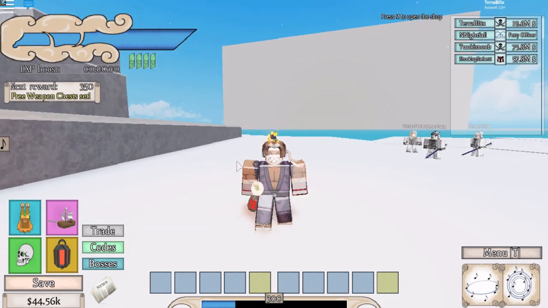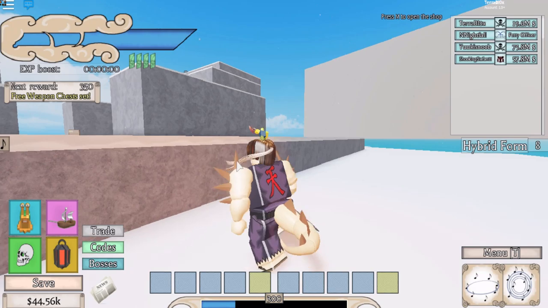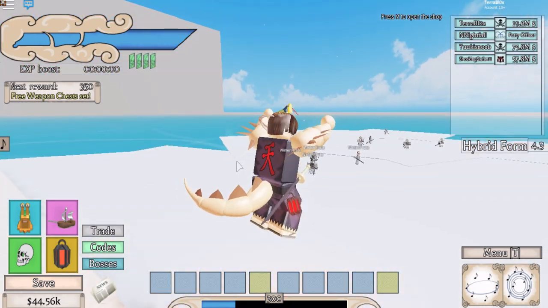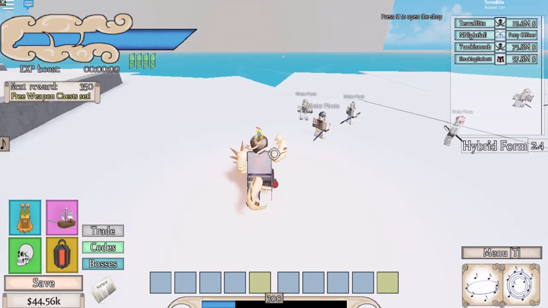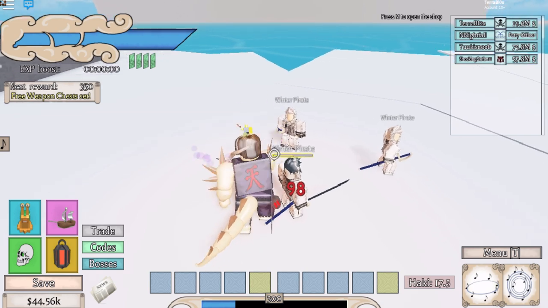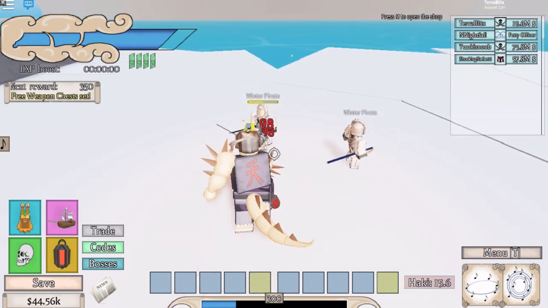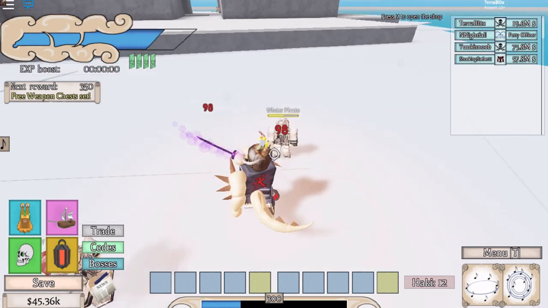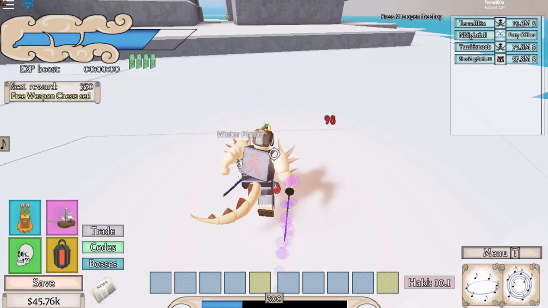Well, I'm in hybrid, so hybrid looks super clean, bro. Like, look at this joint, bruh. That looks so clean, bro. But that's hybrid. And then in hybrid, I'm pretty sure your damage boosts, I think. And I could use Buso as well while I'm in it. So yeah, 98 damage, bro. Oh my gosh, bro. Yo, bro. I like this spirit already, bro.